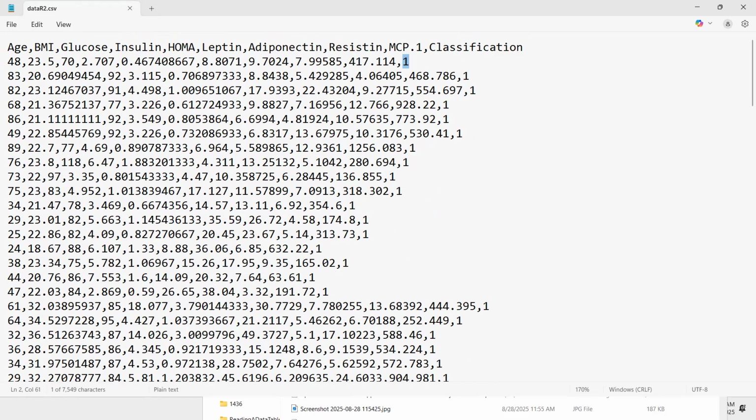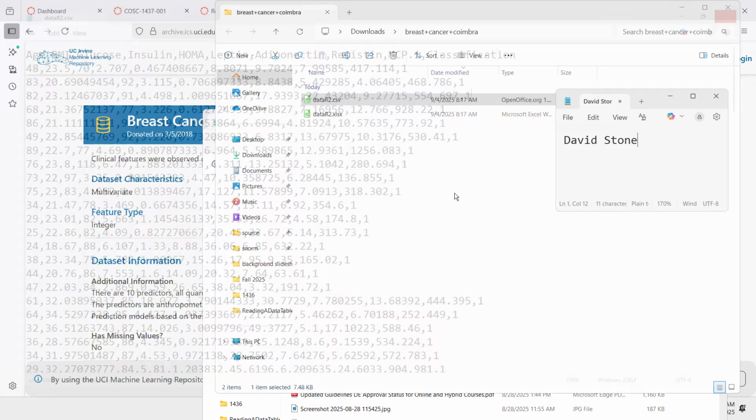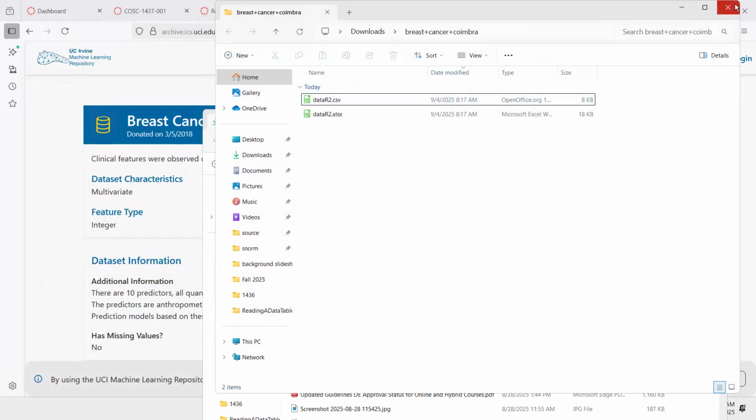So what is this data set trying to establish? It's trying to establish whether there is a correlation between a person's age, BMI, glucose concentration, insulin, et cetera, all of these biomarkers as they might be called, and the probability that you have breast cancer. So early detection possibly prevents death from breast cancer. I think it should be obvious why it is useful to be looking at data sets like these.